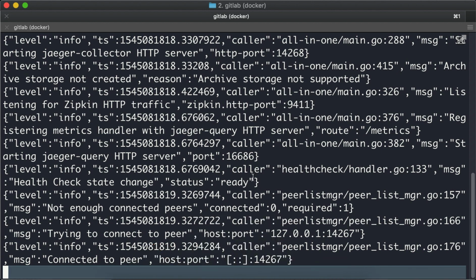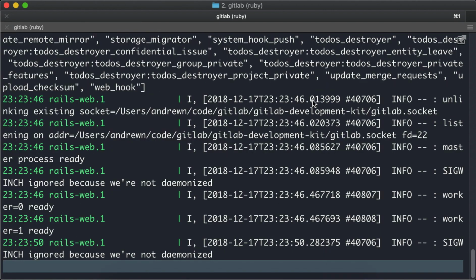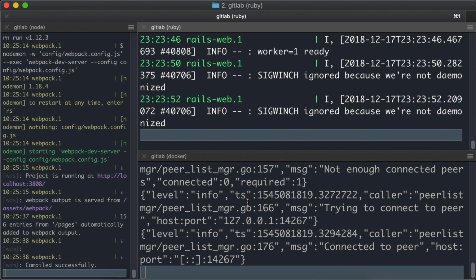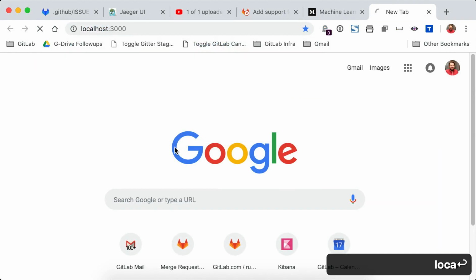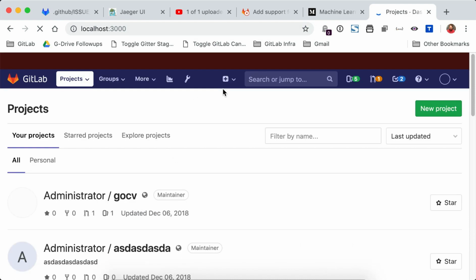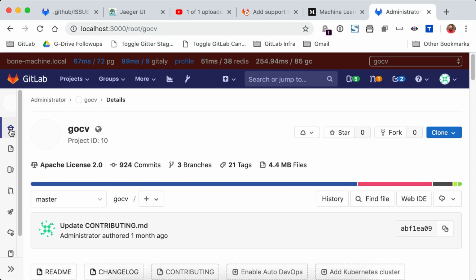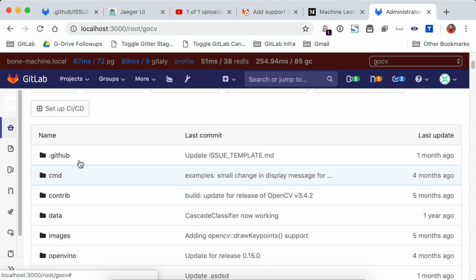And now I'm going to open up a browser. Let's just check before I do that, yeah, the workers are ready. So that means we can start browsing. Go here, wait for it to arrive, and then I'm just going to browse around a little bit, see what's happening in the application, and maybe click on something.